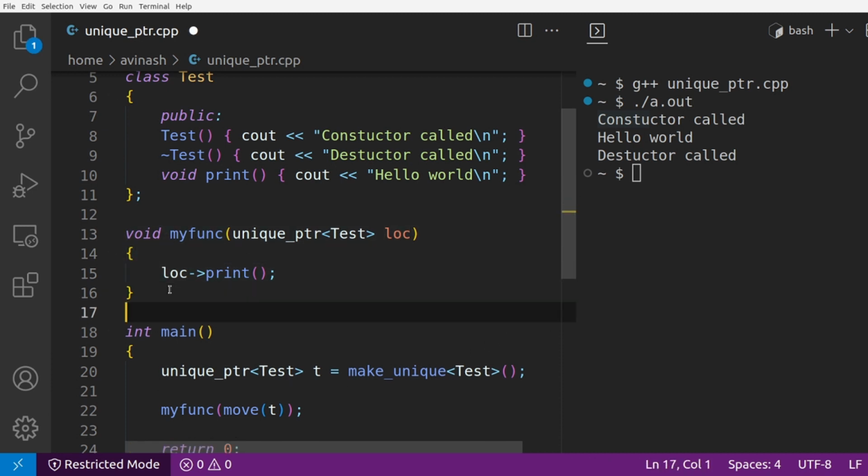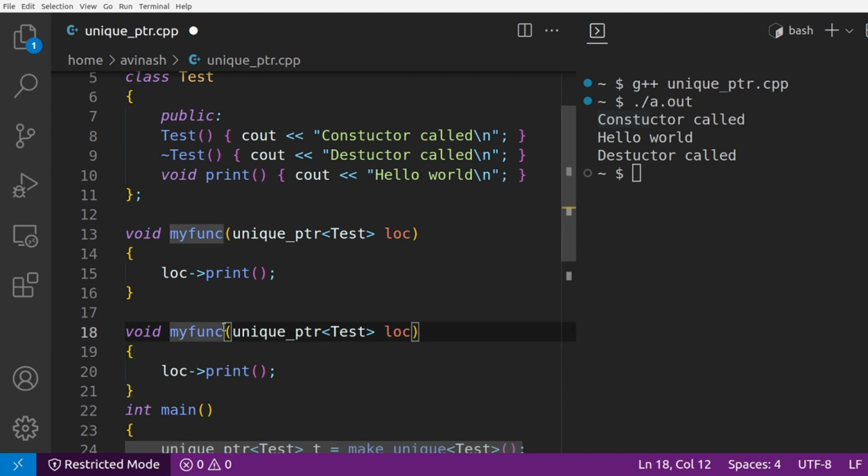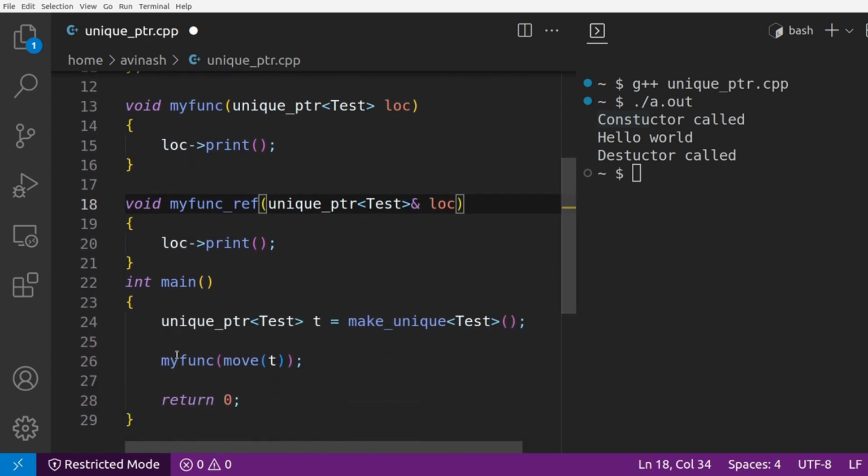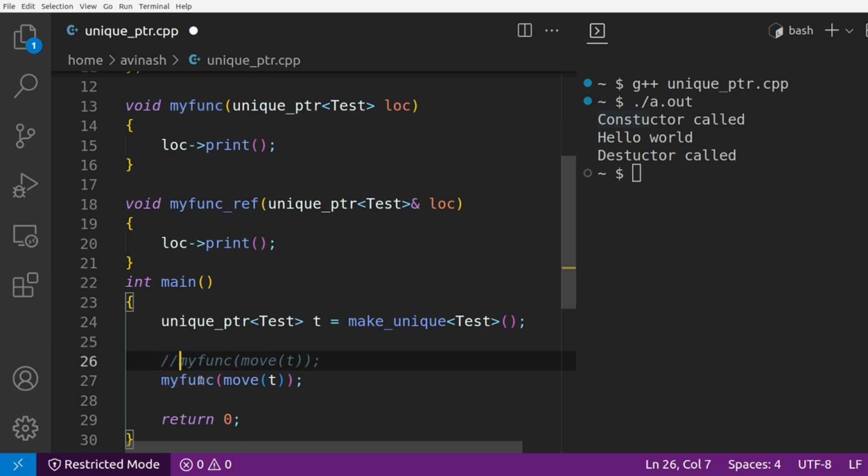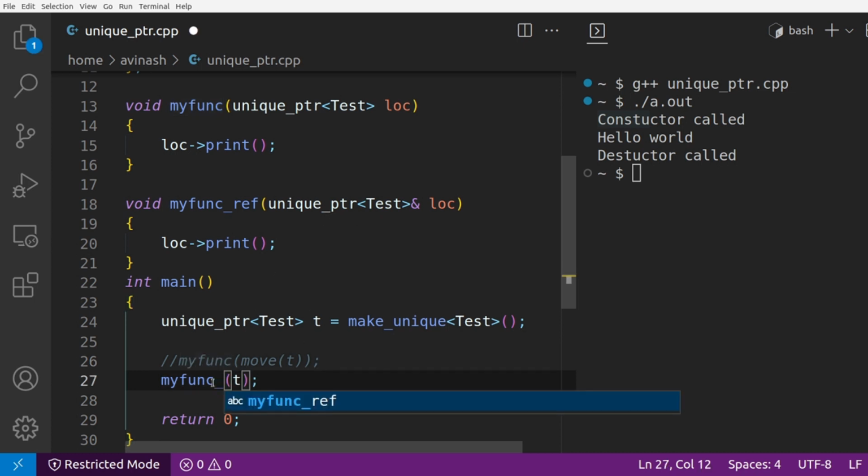Okay, so let's copy this function, myfuncref, with an ampersand. Since you are passing the reference, you don't need to copy the content, so copying is not required here, and that's why you don't need to call the move function.